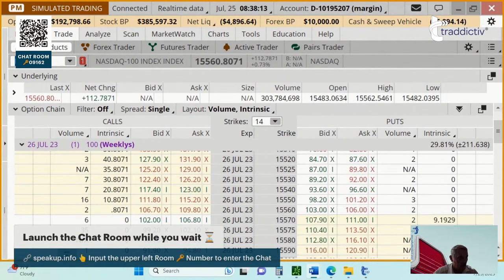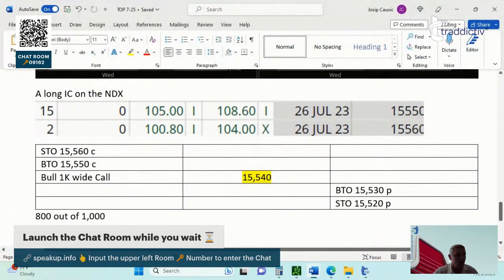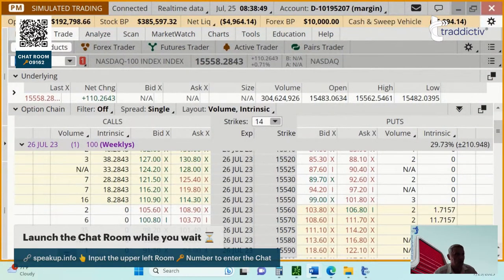Let's just price it. I mean, the logic that I'm trying to lay down here for all of you who are present here is based on the fact that what we need to do is just pick a lower strike price and a higher strike price. If this is a 15,540, the higher strike price would be 10 points higher, 15,550, same to the downside. Okay, now of course, since I typed these numbers, could it be that the market moves? Well, we are trading the living market. It's only moved $2, so I can alter this.